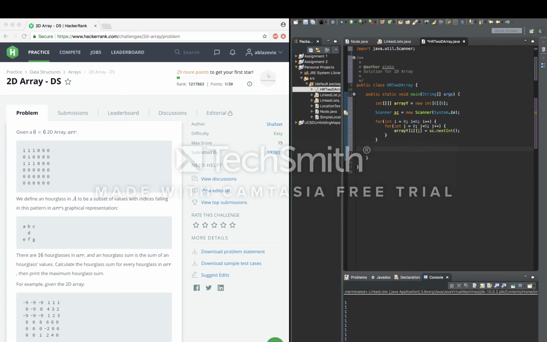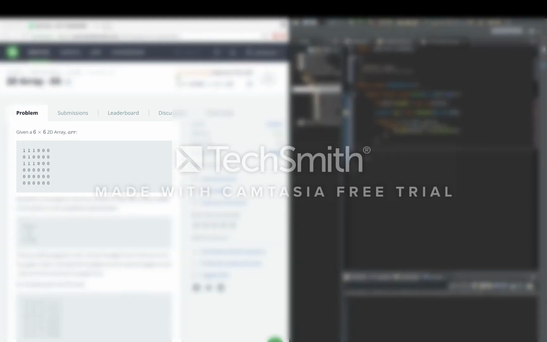Awesome, so we're pretty far along the problem. And now comes the tricky part. Now, once you imagine the array, you have to keep one thing in mind: how large can the hourglass get? Now in this example, you can see that because there are 6 rows, it shouldn't go past the 6th element in that row. So take a second to think about what that will look like. Now here's a drawing I did very quickly. And as you can see, if it goes past the 4th value, it will actually cause an error because there's no 7th element in the 2D array.